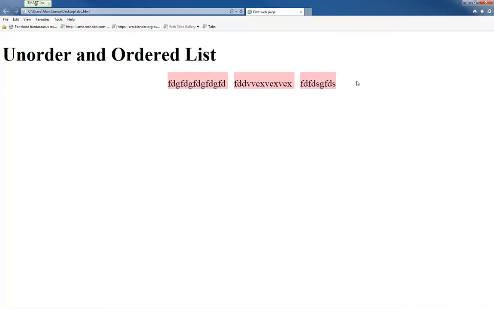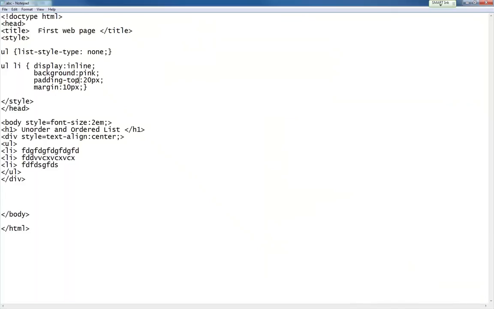If we want, we've got a couple of shortcuts. Rather than do padding-top, padding-left, padding-right, padding-bottom and spell all that out, we can get away with a shortcut. Let's go over the shortcut here. With padding, all we have to do is give four numbers separated by spaces, and it goes in the clockwise direction.